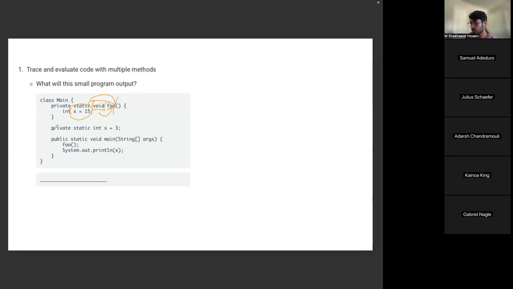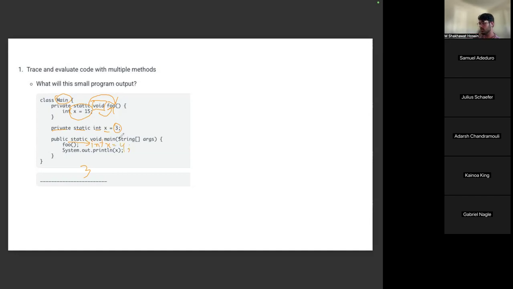So we have our private static integer value x equals 3, which means that we have an integer x that counts for everything in the main class. So our value for x is 3. You might have a question like, what if there was a line that says integer x equals 4 here?